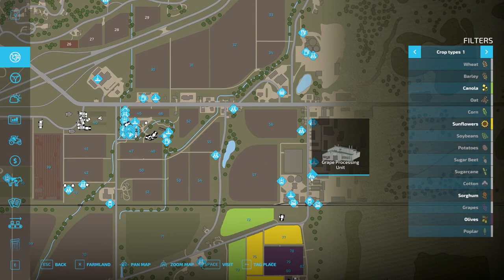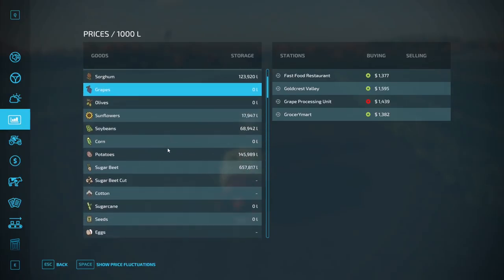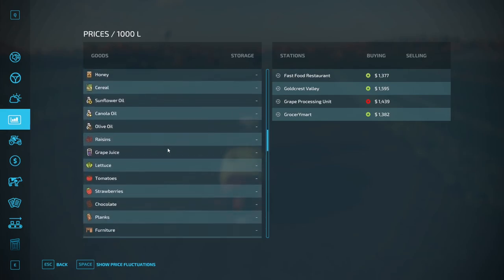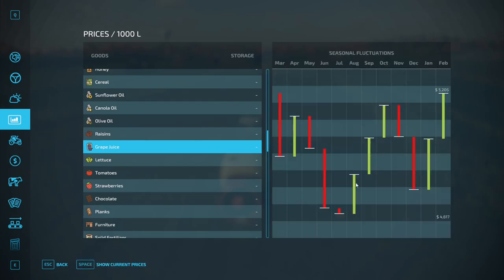So we can buy the grape processing unit, and that will let us make grape juice, which can then also be sold to various places. Where's the grape juice? There we are, grape juice. Again, we can sell it to loads and loads of places, make loads of money. So if you want to make the grape juice as a side business, you can make even more money. Obviously, selling the grape juice in February is probably going to be your best option.